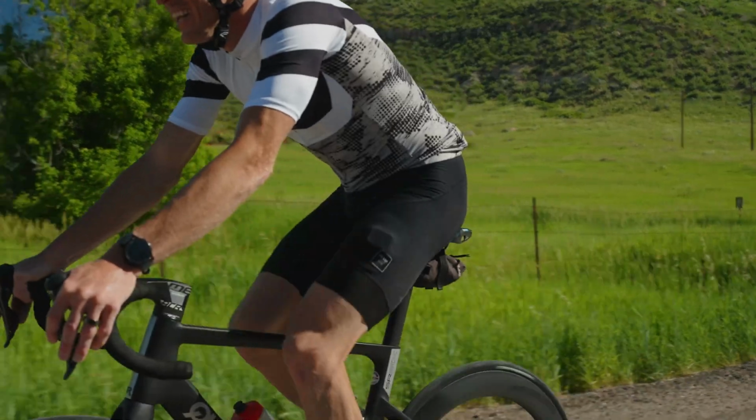For me, obviously the warm up before a race is very important. So I don't want to burn a ton of extra energy, but I want to make sure my body is ready to go, especially if I'm doing a 70.3 or 100K. You have to be ready to go straight from the gun. And so this can help make sure that you're not doing too much, but you're good and ready to go by the time the gun goes off.